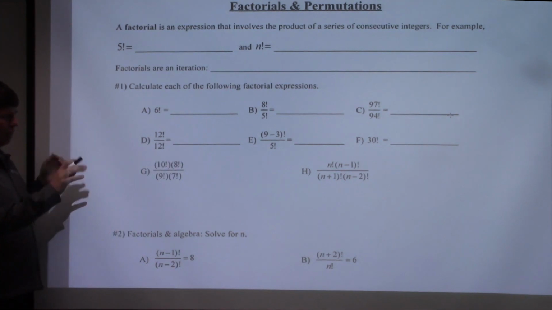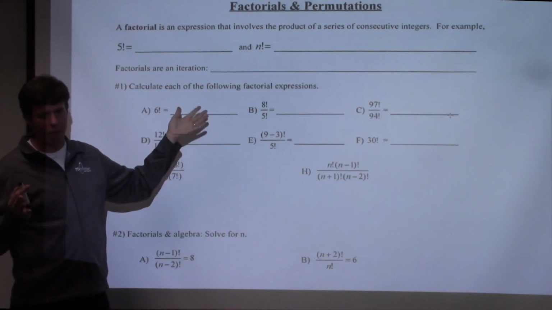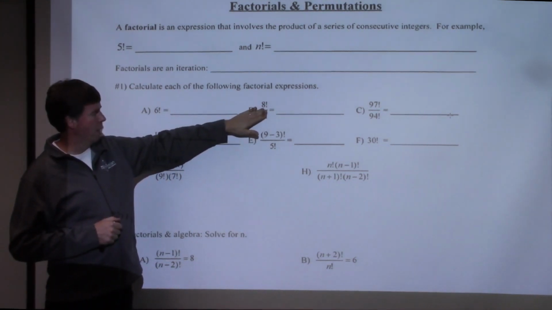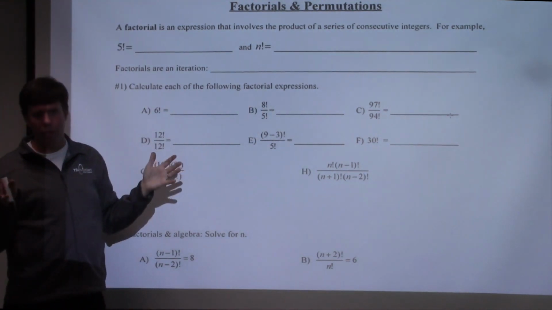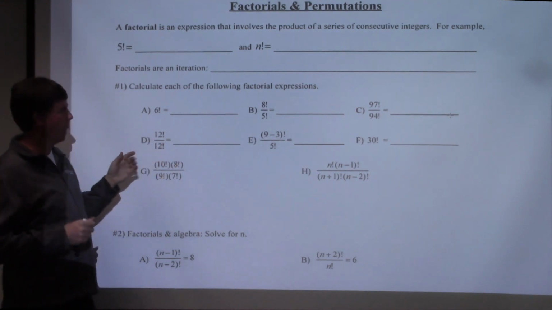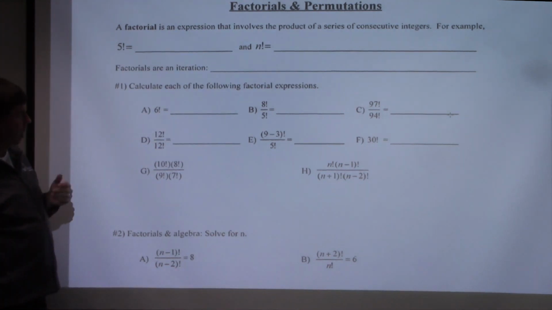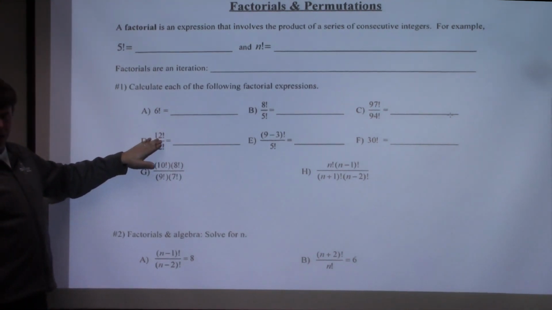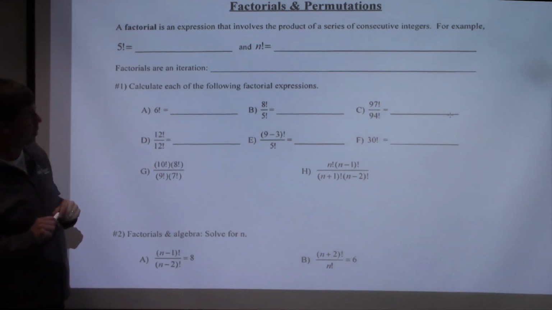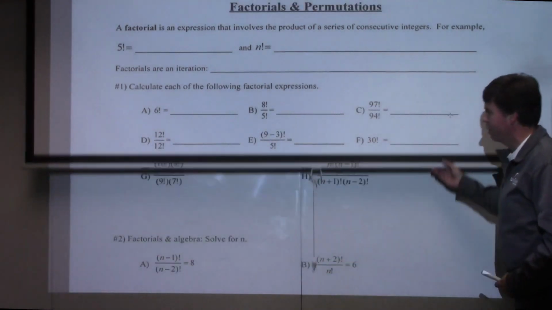So all this is a shortcut, and when we get into real life problems, you'll realize that this isn't just some kind of math for math's sake. This actually represents 8 people that you could line up, or 8 different people that you could pick for an event, and how many different ways could you arrange them. Or if you had 6 pictures on a wall, how many different ways could that be done? Or something more complex, a 12-digit password where you can't repeat numbers. You've got 12 options for the first digit in the password, and then continuing down from there. So that's what we'll do with counting, but we're going to start off by just getting some basic definitions in.